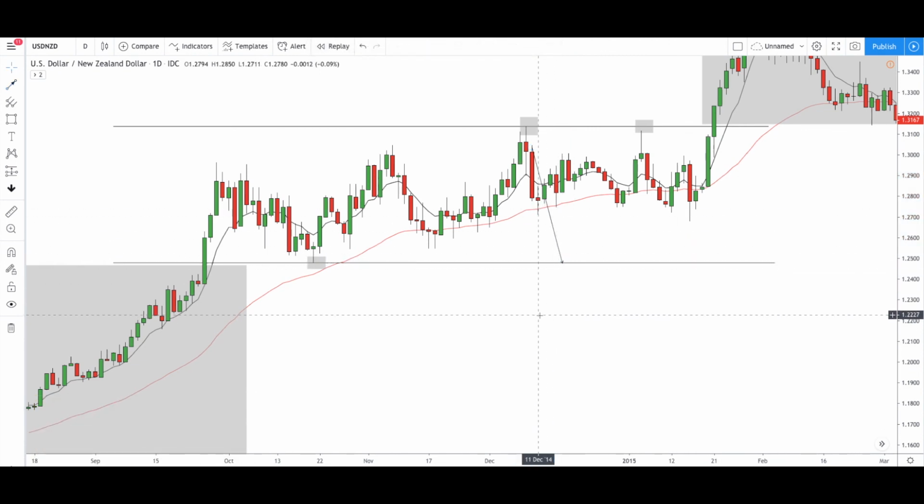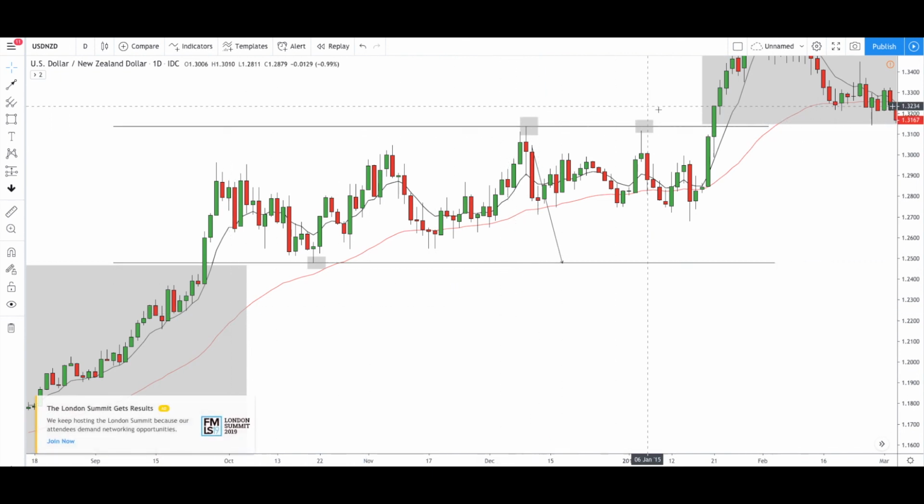But in regards to understanding how to identify support and resistance, remember, we need to see touches that give us identification that price is not going to break above our resistance level, and vice versa for our support level. We need to see price touching and not going below our support level. That will give us an indication that this is a support level. But as I said, it's very easy, very simple to understand how to identify support and resistance.